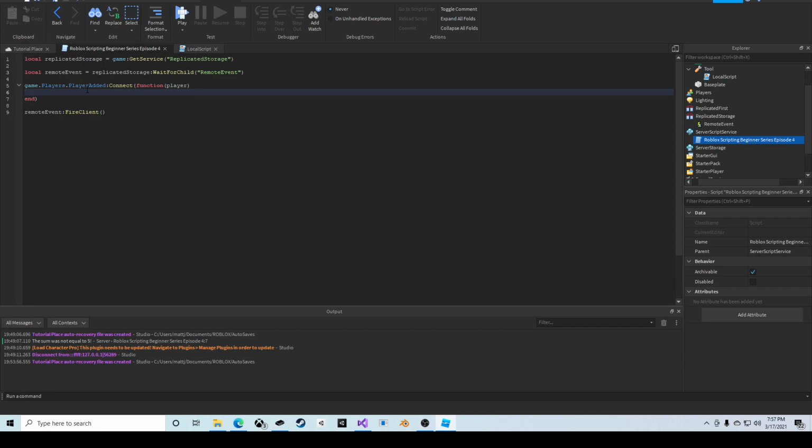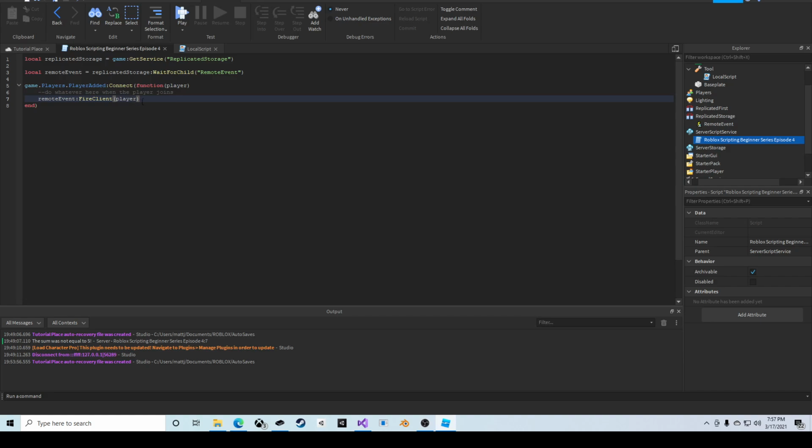So we can do whatever here when the player joins, and then we can fire this remote event to their client. Usually we'd have to remotely fire this. We'd have to fire this remote event inside of this function with the player as the parameter.